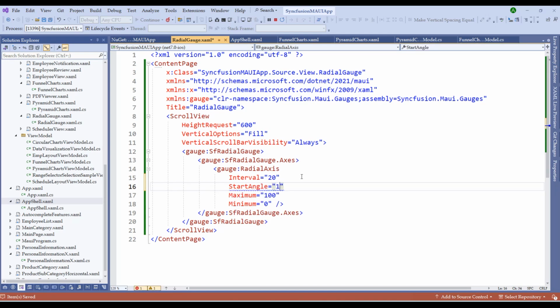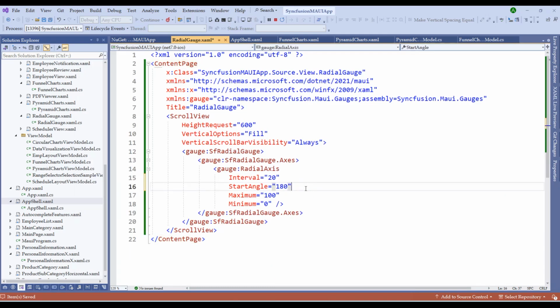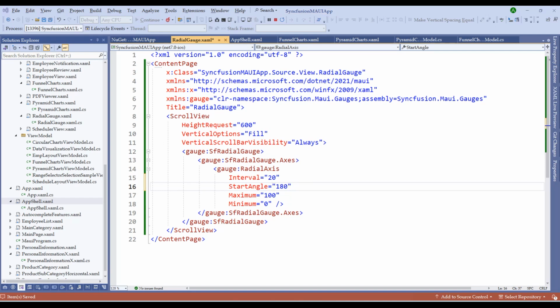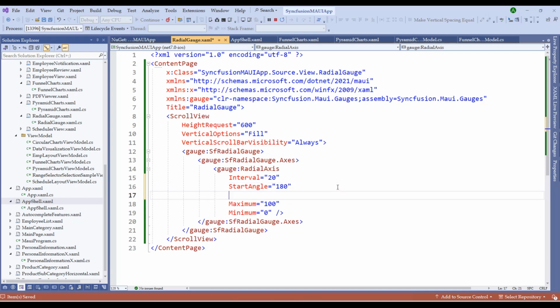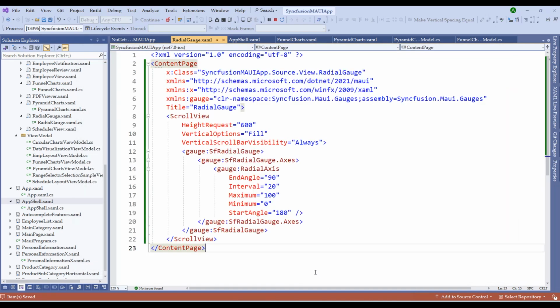Now you may ask me a question, where exactly is 180? Look at here, the right corner is the east, which is 0 degrees, and if it goes down to 90, then to 180, then to 270, and then one circle is 360. So it starts at 0 and ends at 360 for a full circle. Now let's say my start angle is 180 and the end angle is automatically at this position. So I can also mention that my start angle is at 90 and it ends at 180, and this is what you get. So this is the gauge you will get within the axis. So you have the angle customization.